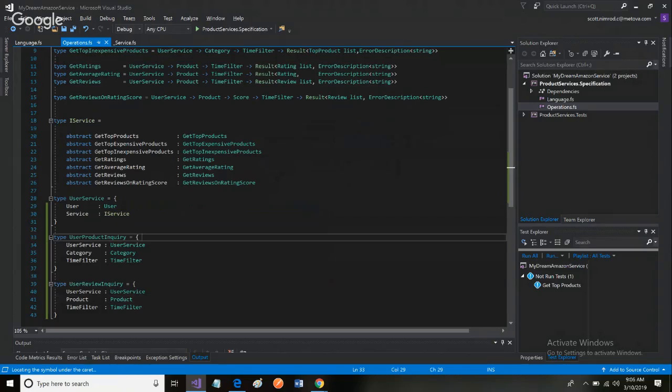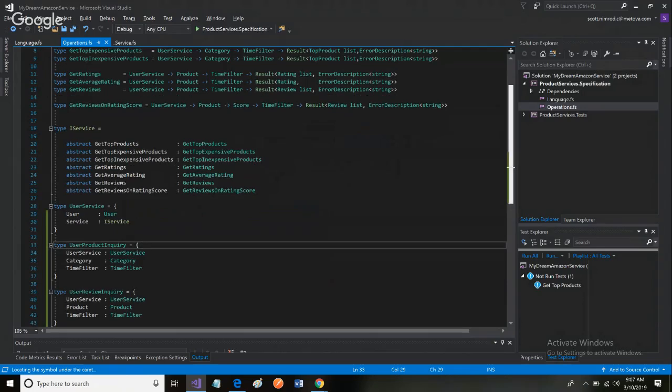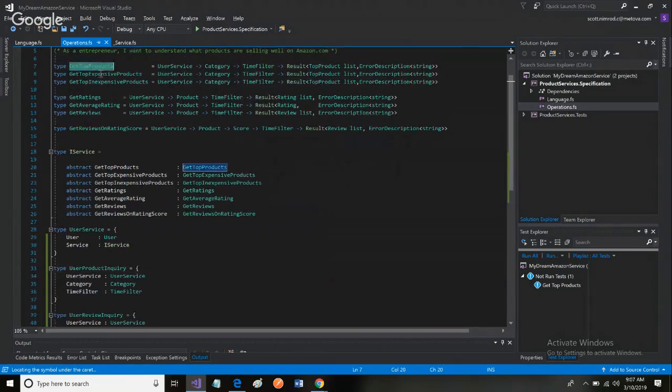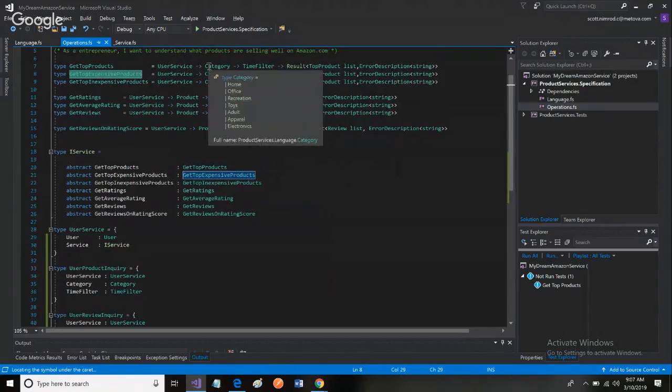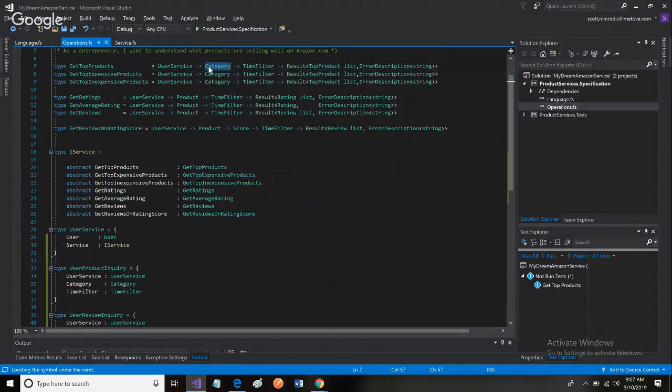Now what? Well, I say user product inquiry, get top products, even though I'm requiring a category, which isn't really reflected in this name, but I think that's okay.